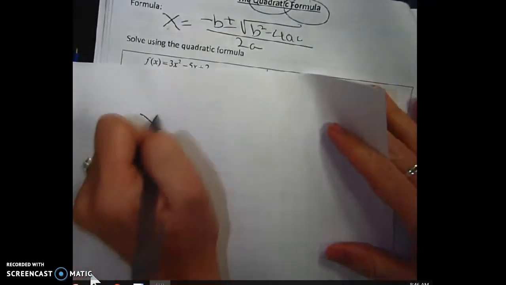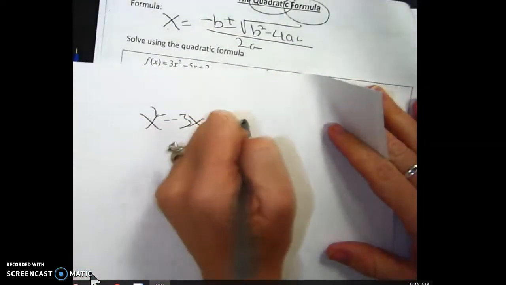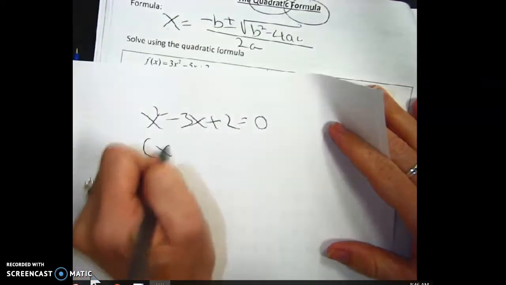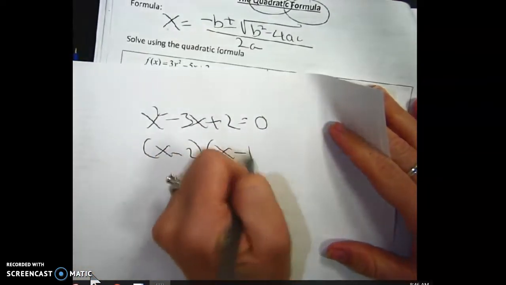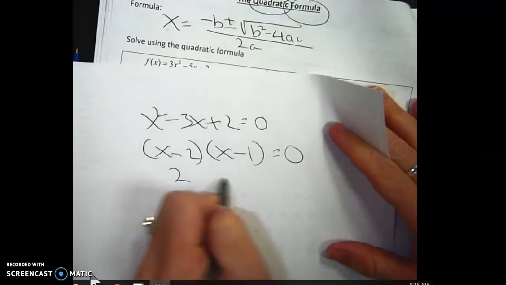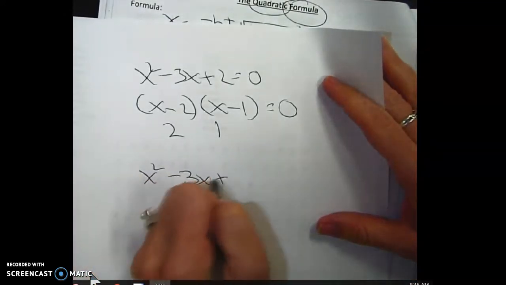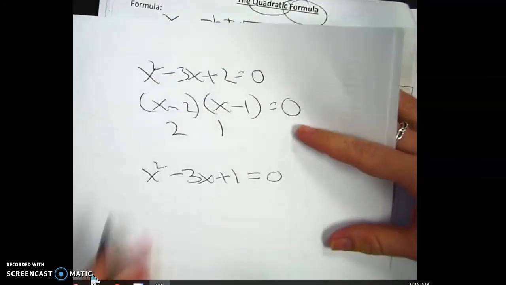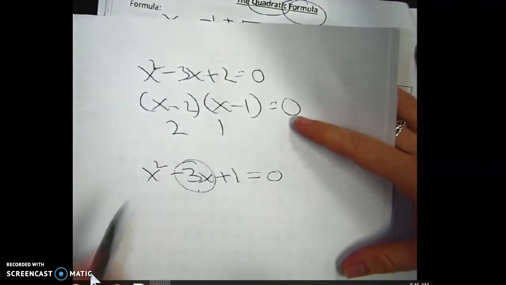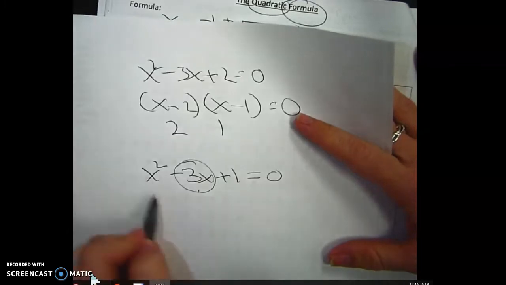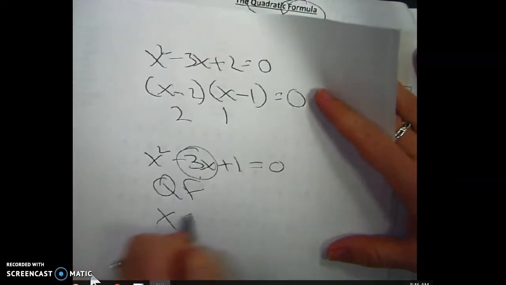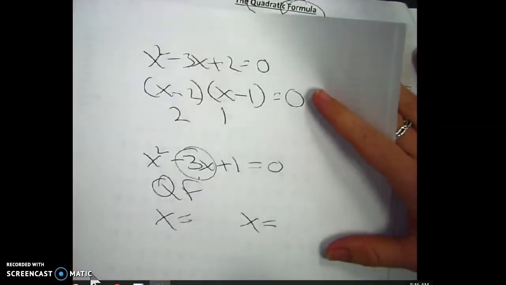The purpose of the quadratic formula is, let's say you had a problem like this. Your job is to find the zeros, so you would factor, and you get x equals 2 and x equals 1. But what if it was x squared minus 3x plus 1 equals 0? And you think about completing the square, but you see the 3 and that looks like a pain. You can use the quadratic formula and still figure out what the x's are.